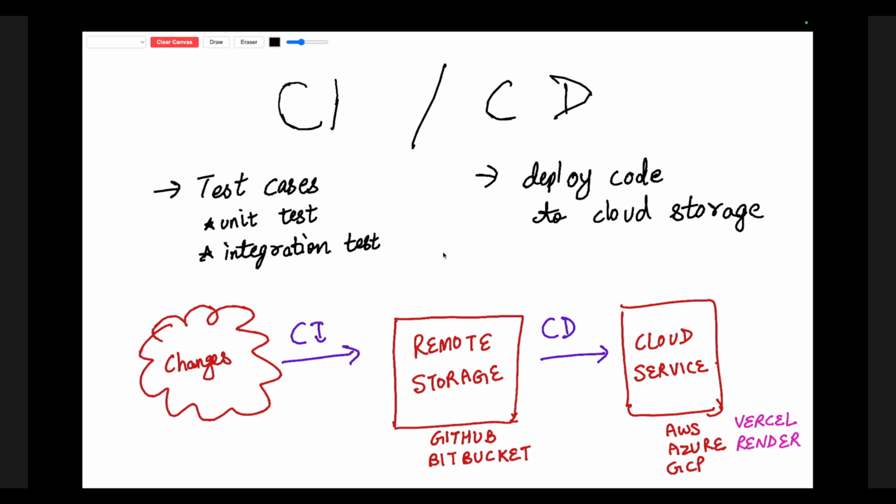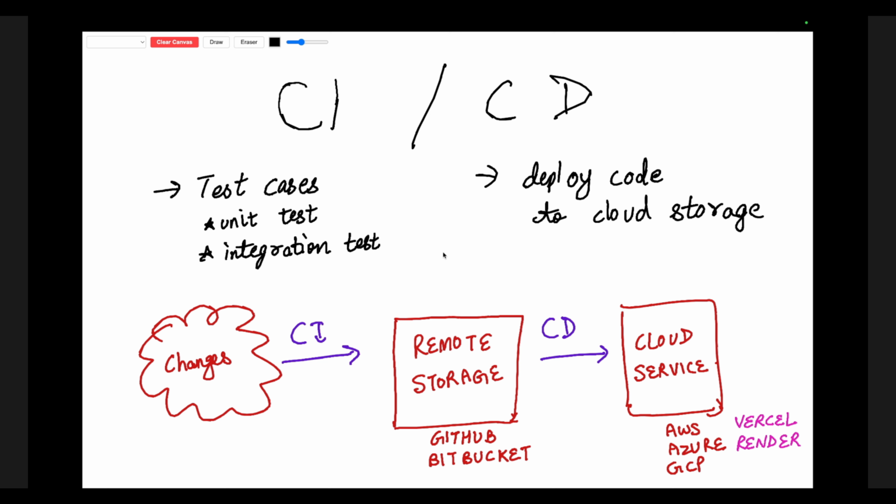First up, what is CI? CI stands for Continuous Integration. It's all about testing your code before you merge it to your main branch on GitHub, Bitbucket, or wherever your repository lives. So imagine you are working on a new project locally. Before merging, you want to make sure nothing breaks, right? CI steps in here. It automatically runs your test cases and makes sure everything works before the code gets merged.